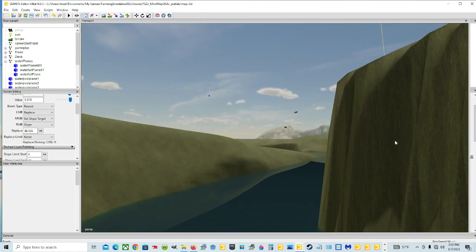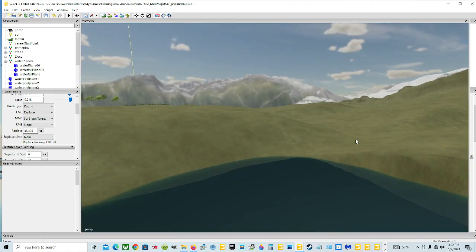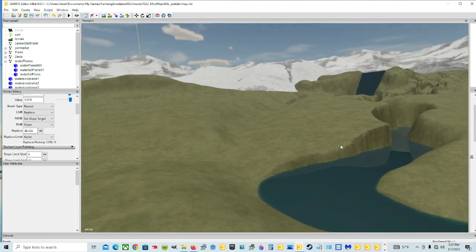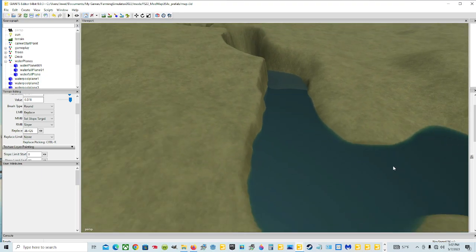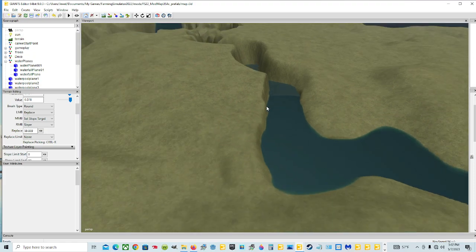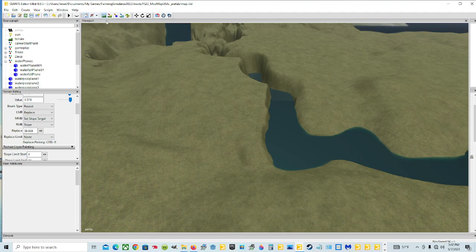Alright, let's get on down over here. And I might lift this up a little. So I'm gonna hit sculpt mode and make sure it's on replace. Control R about right there. And I'm going to try to lift this side up a hair. And we're going to turn it off a minute, back out a little. And we're just going to get this corner to be a little bit more of a corner.